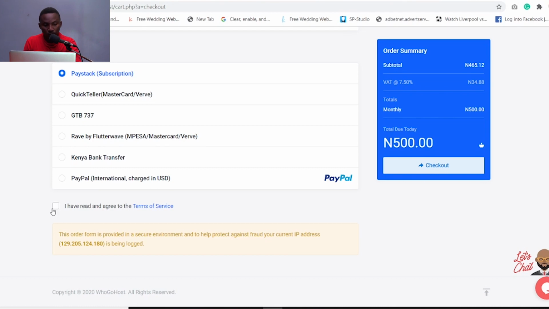So you just put in your payment details. I'm going to call that part again, because always remember to click this: I have read and agreed to terms and conditions. If you do not click it, you can't go further. So once you do that, let's meet on the other side of the page. So we are back.